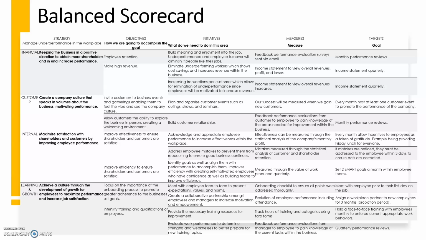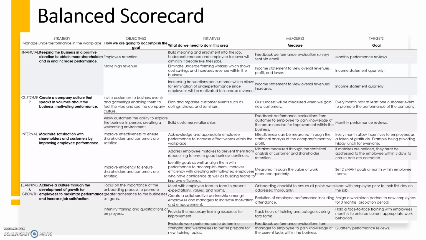How are we going to measure this? How are we going to know that we're doing this and it's being achieved? We're going to do the onboarding checklist to ensure all points were addressed thoroughly. We're also going to conduct evaluation of employee performance, including attendance. Okay, now the goal. We need to set a goal to make sure we achieve this.